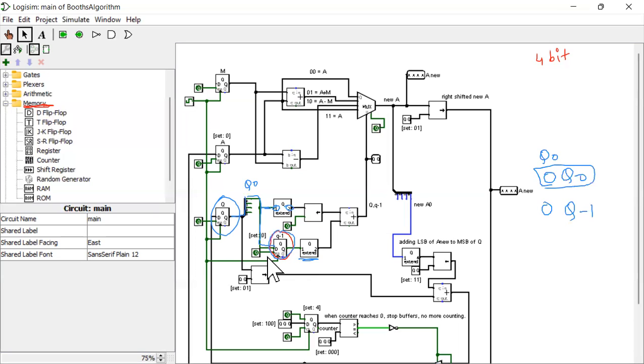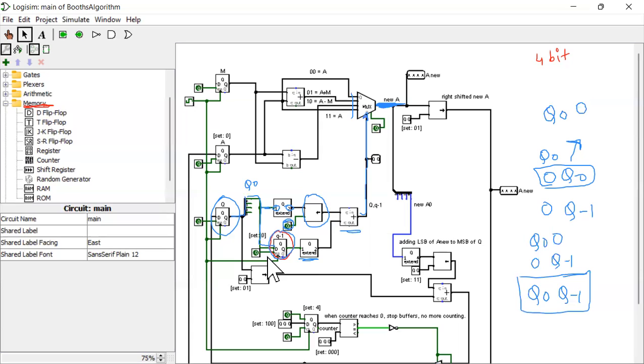And then over here, I now left shifted. By how many bits you want to left shift, you have to supply. I'm going to left shift it by 1 so that I have Q0 and 0. Once I do that, I can add these two inputs. So if I add Q0 and 0, and 0 and Q minus 1, I get Q0, Q minus 1. And this Q0, Q minus 1, I'm going to put as the select line for the multiplexer, because based on whatever is the value of Q0 and Q minus 1, as you can see here, the multiplexer has 4 input lines. One of them will be selected, and that we will have as the output of the multiplexer.